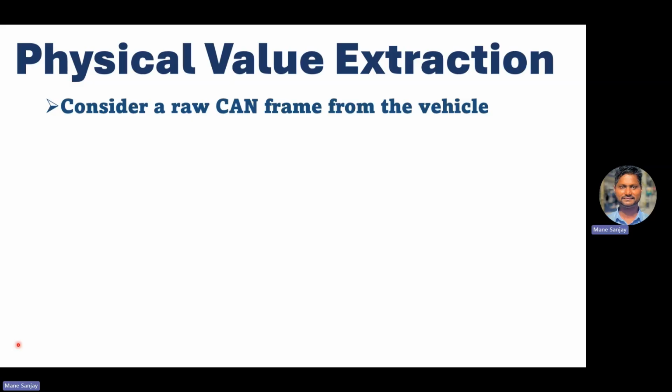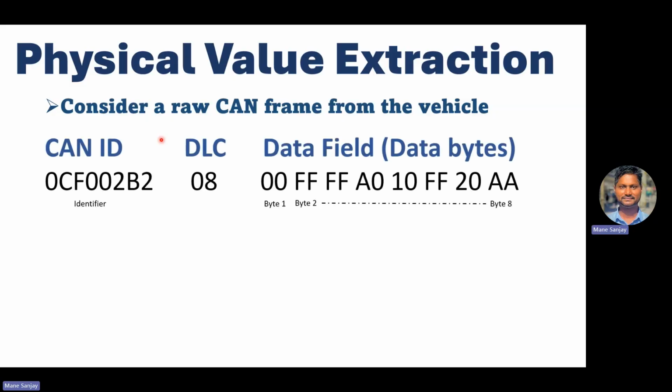So for each signal, the DBC specifies the details required to decode the data. Just consider the raw frame here, and then you will understand how you can extract the physical value from that raw frame. To understand why DBC is needed and how it works, let's look at how to extract the signal, just an example of the motor speed from a CAN frame, which we are looking at just now. This is the frame we are looking at. I have defined this identifier for my message. This is a data length code. It's 8 bytes of information I'm sending: first byte, second byte, and up to the 8th byte.